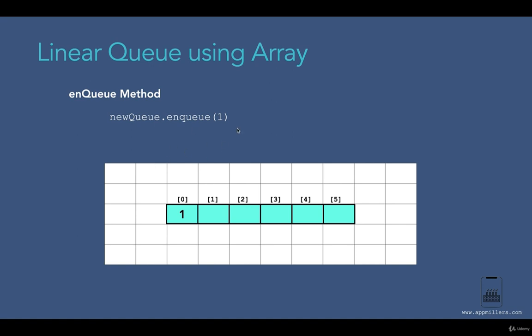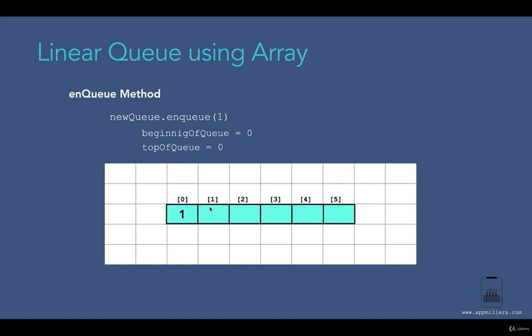Now after doing so, we have to update the beginning and end of the queue over here. Now in this case, the beginning of queue is located at 0th index and top of the queue also is located at 0 index. So in this case, we have to set beginning of queue to 0 and the top of queue to 0 also. So with this, we can identify from where the queue starts and what is the index of top element in this queue over here.